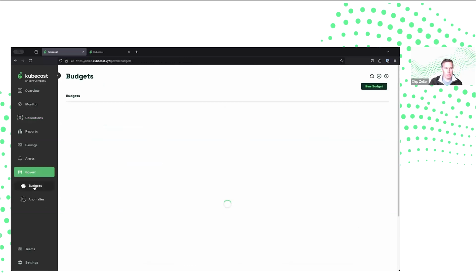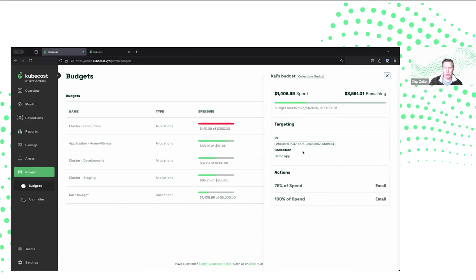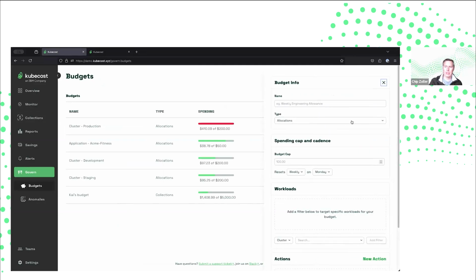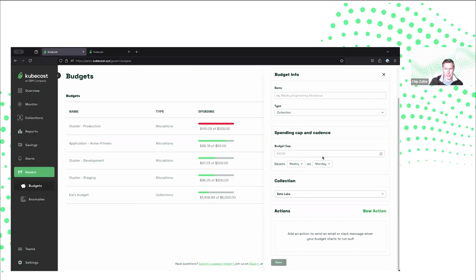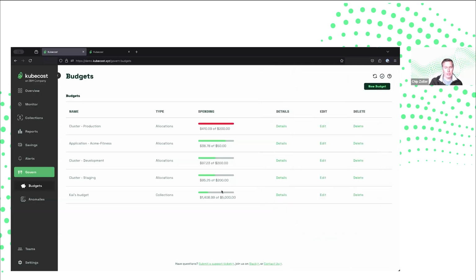And so if we go now over to look at budgets, we have budgets that are available for collections, and you can see a budget right here. So we've got a budget that is associated with one of those collections. We've got an action to email when the spend reaches a 75% threshold, and then another one when it reaches 100%. So you can create budgets for all sorts of things in Kubecost. We added collections so that now, in addition to allocations and assets and cloud, you can put in a collection, set a cap, set a reset time, choose your collection, and then if you want to have an action with it, then you can have some sort of alert when your collection reaches that threshold.